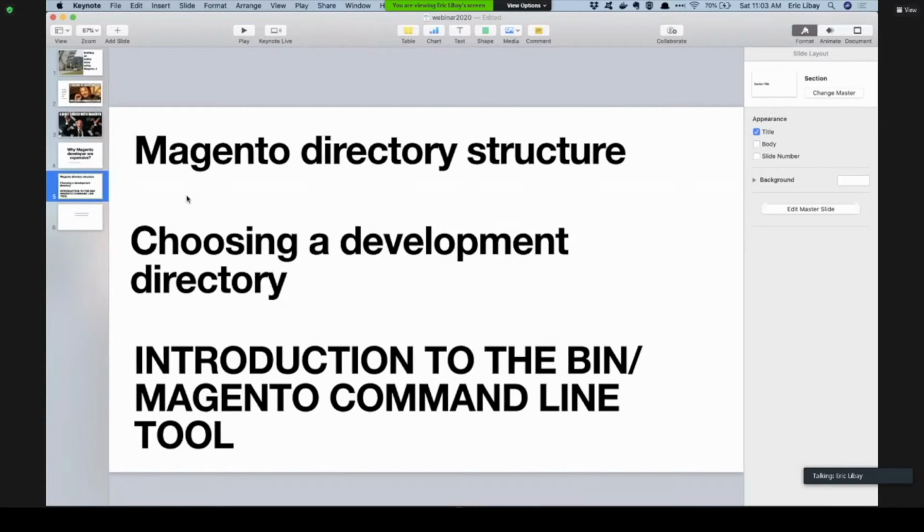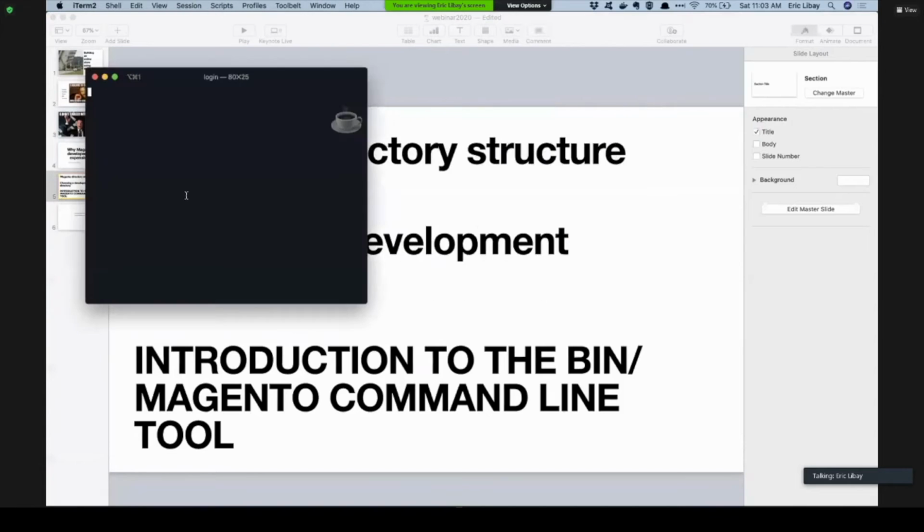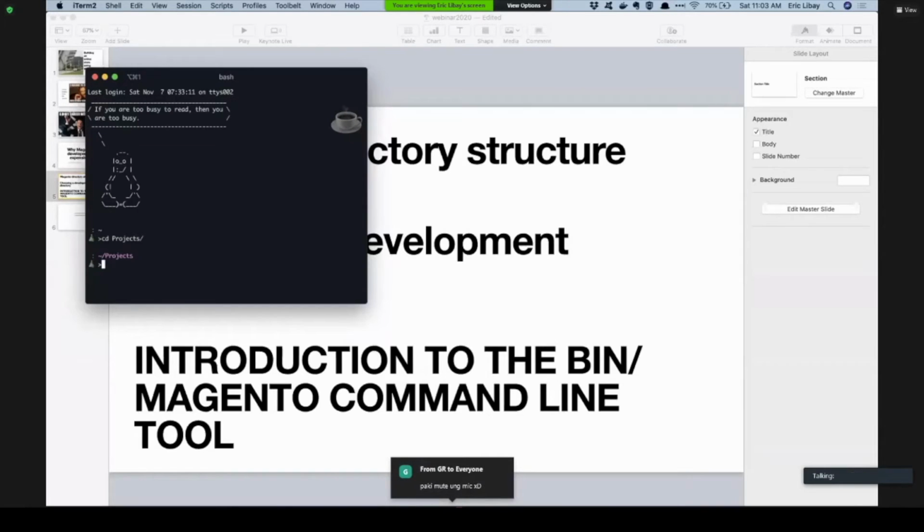So let me jump right to my terminal. As a starter, if you want to install a fresh Magento, I would like to first save my local environment. For my local environment, I'm not just using the pure SAMP or LAMP. By the way, I'm on a Mac, so if you're working with Magento, I would prefer to use a Mac or a Linux computer.